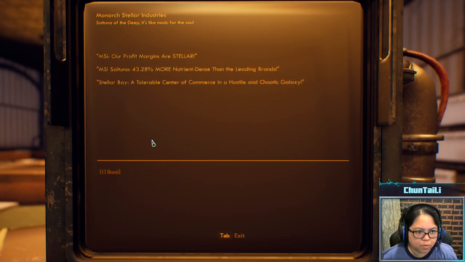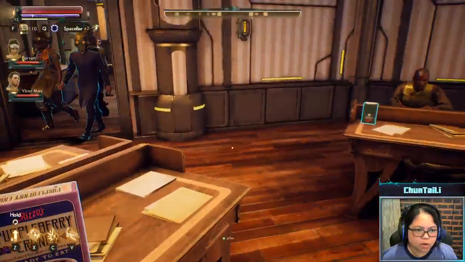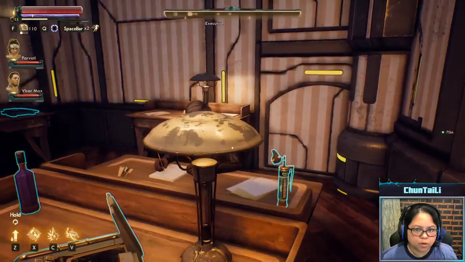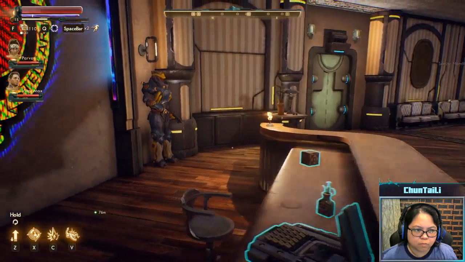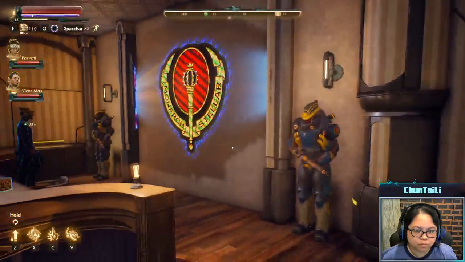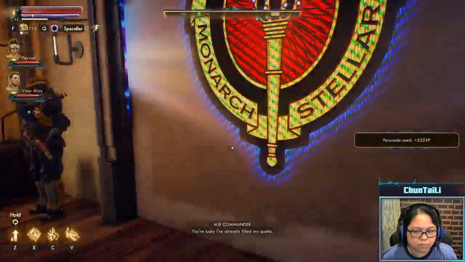Not gonna read them all. What else have we got here? Oh, hello. Can't steal stuff in here. It's a puzzle cube. See if I can grab it. What do you think you're doing? Well, I was just leaving. You're lucky I've already filled my quota.